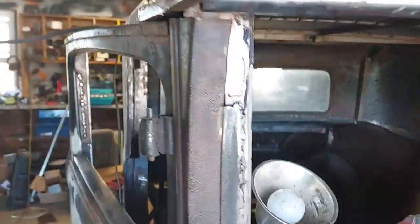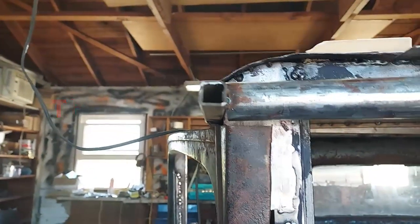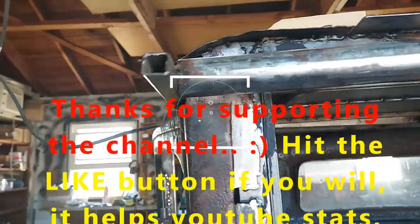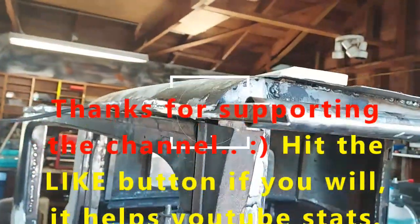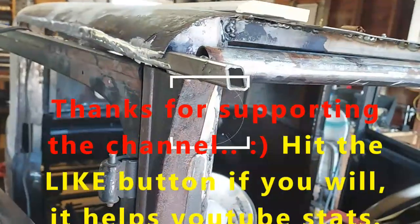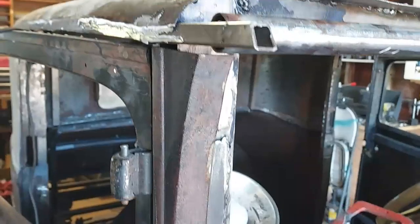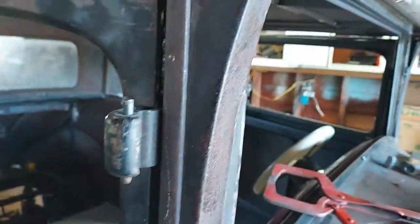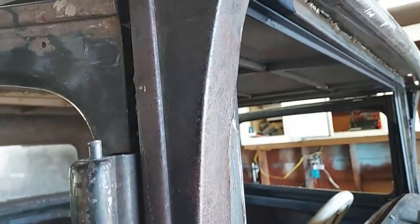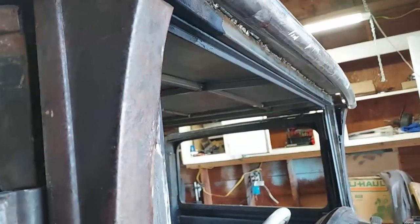I sprayed a bunch of rust converter up in there. Blew it in with the air hose, so I should be good to go with that. So, cut my next one out, weld it in, and then I'll have to make like a little 90-degree patch here.